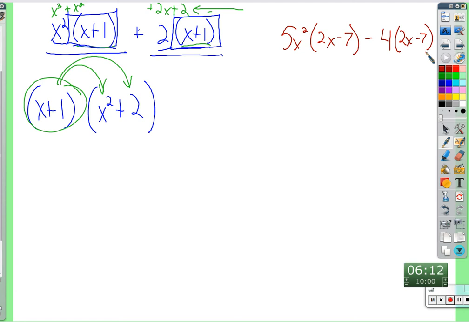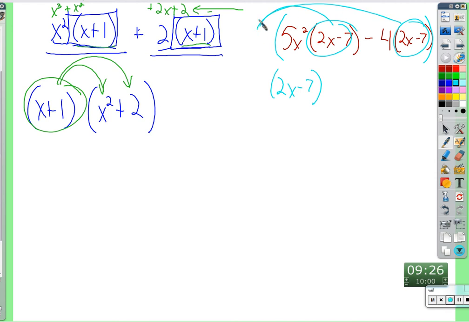So, we see what the common factor is, and see, can you factor it out? Just like we did on the previous slide, with factoring out 5 and factoring out 7, can you do it like this, where you factor out the x plus 1? Common? 2x minus 7. 2x minus 7 is the factor they have. Common. Right? What we're doing right now is we're taking this 2x minus 7 out of the parentheses, like we're reverse distributing it. Taking it out of the parentheses.